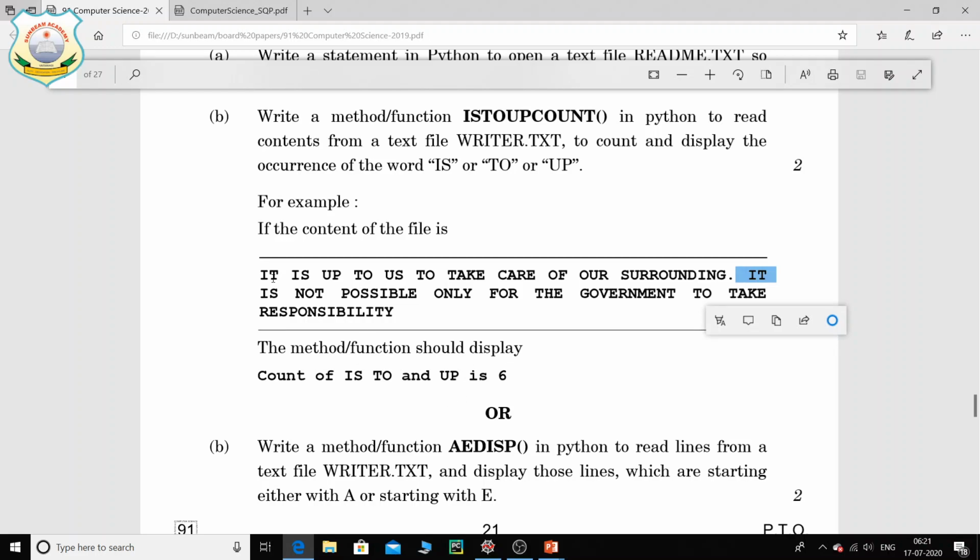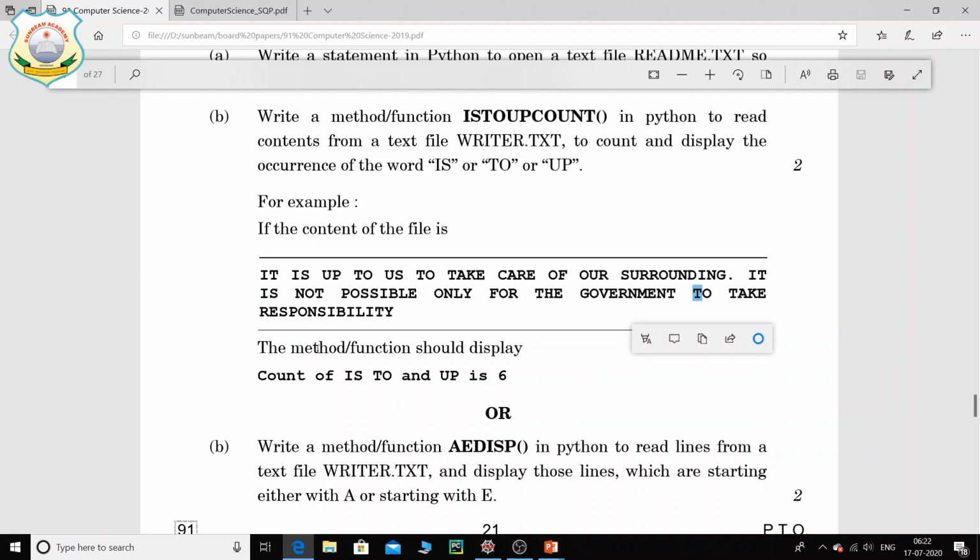Is, to, and up: 1, 2, 3, is, to, up. So 1, 2, 3, and this is 4, and 5, and this is 6 over here. So right, we have to just count it.